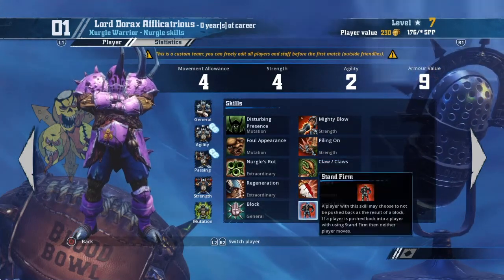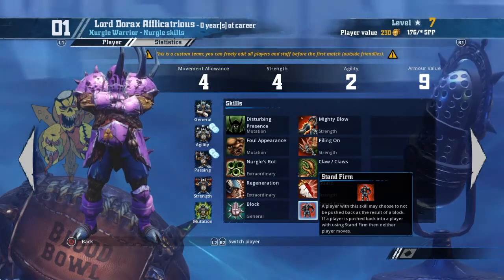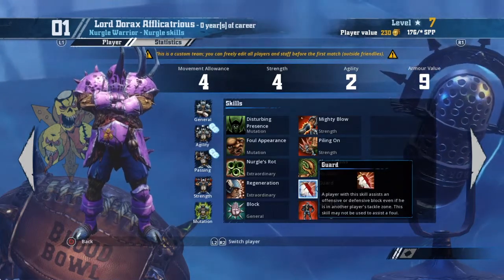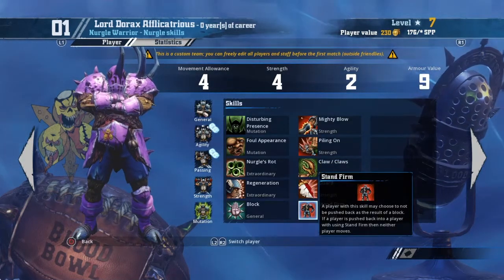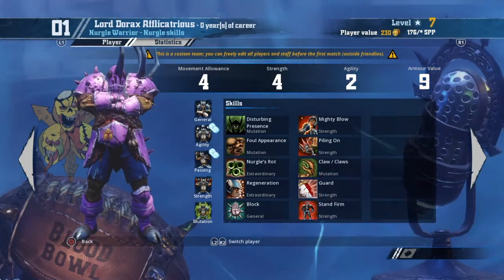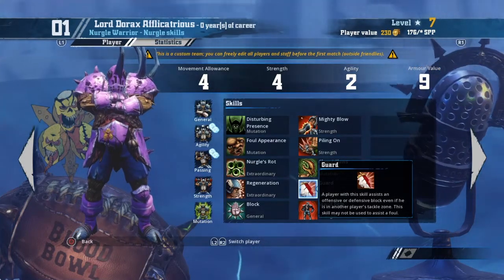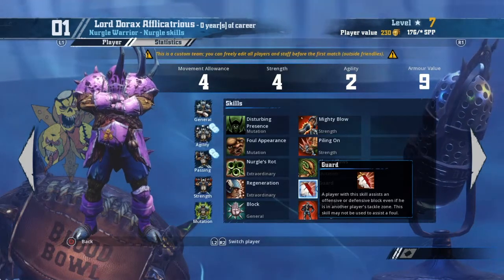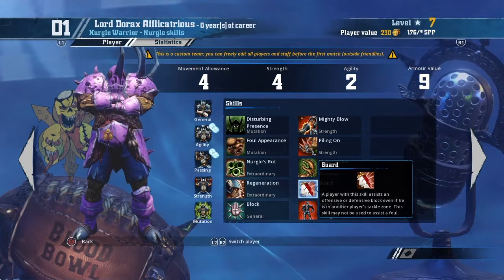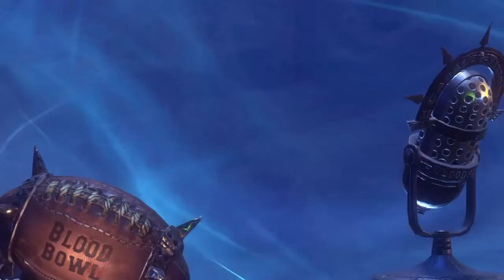Guard is beautiful, and so is Stand Firm. You don't really need piling on. You could quite easily go Block, Mighty Blow, Claw, Stand Firm, Guard, or vice versa. If you've got Stand Firm and they don't knock you down, that means they're stood right next to you, so they have to try and dodge away or stand there and take the punishment. Like I say, these are just nasty. People can even blitz you, and if they roll a 1, you've got Foul Appearance, so they don't get to hit you anyway. So these are a deadly piece. The only saving grace for your opponent is they only move 4, so they are quite slow. But yeah, very nasty indeed.